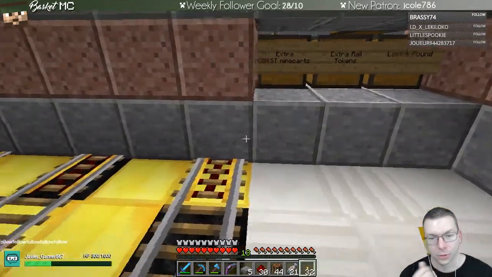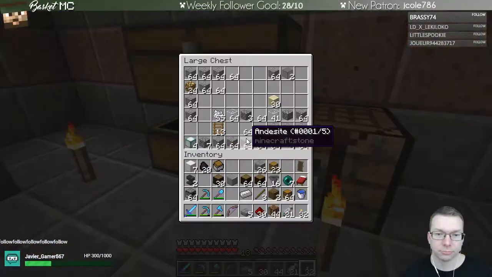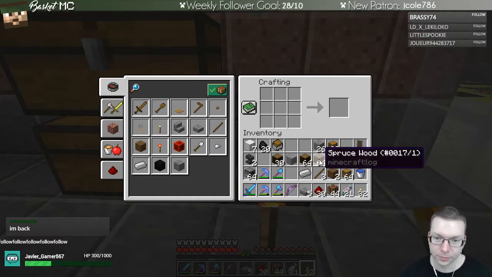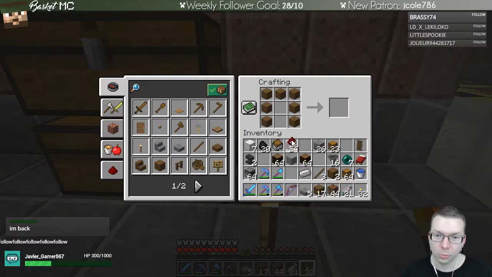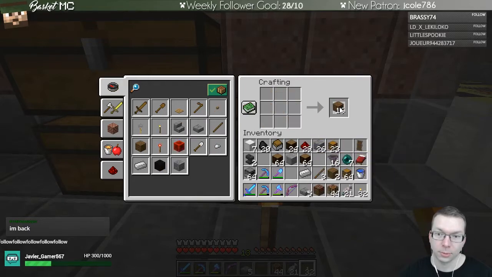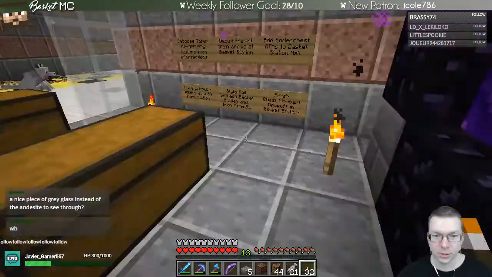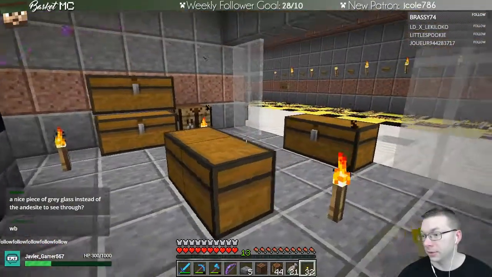Interesting. Okay, plan B. Not a light. Music. That might be really annoying, though. Welcome back. We'll try it. Okay, so we'll do some redstone. Or planks, rather. And then a note block, however you make these things. Okay, there we go. And then what we're going to need is some more repeaters, because we want to slow down the signal. A nice piece of gray glass instead of the andesite.